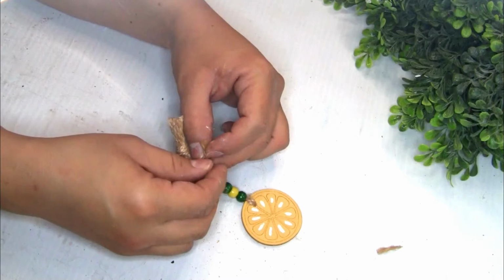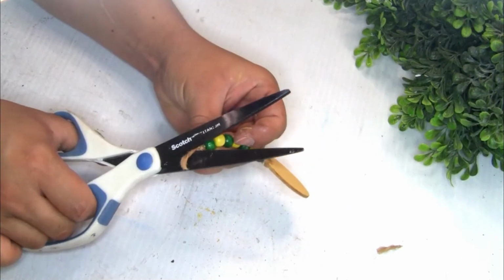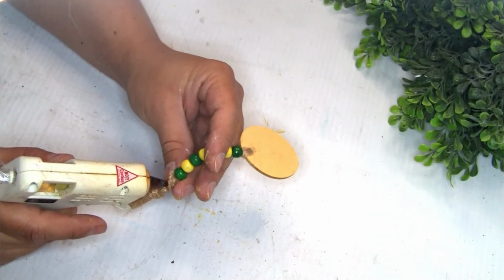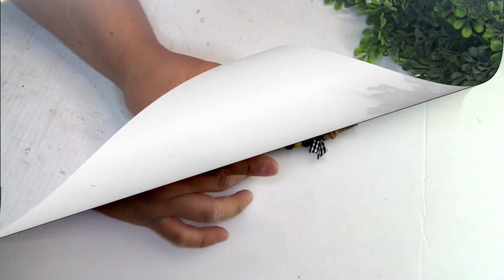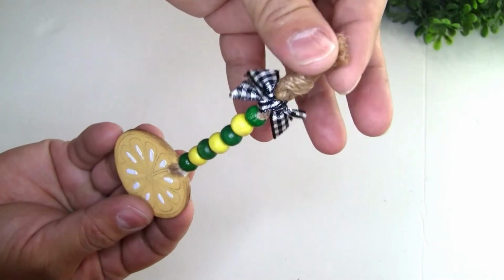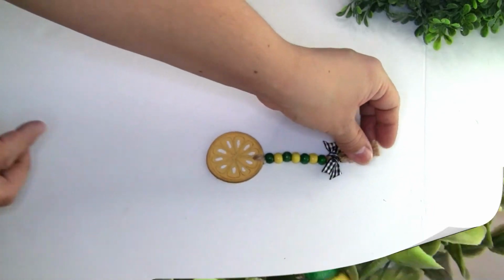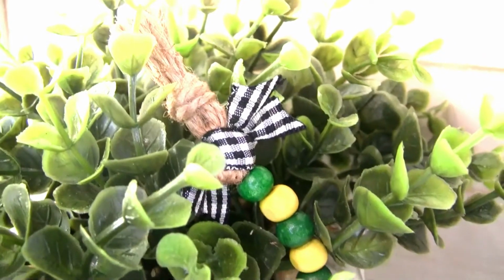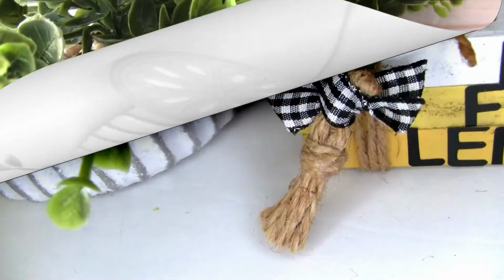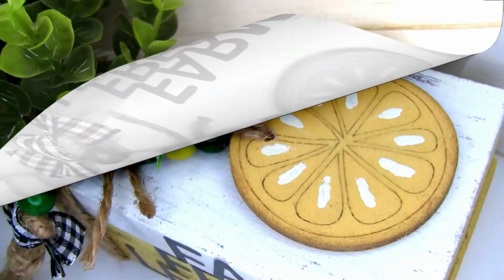And also I grab this other ribbon and I just cut a few pieces and I just place it on the top. If you guys want to, you can just leave it without the ribbon too, but I think it gives so much detail, just a few pieces of the ribbon. I just love how it looks, and I think it will look really beautiful on the book that we just created. If you guys want to, you can just place it on a small planter like I did, but let me show you how it looks on top of the book. Let me know what you guys think about this other simple and easy project.